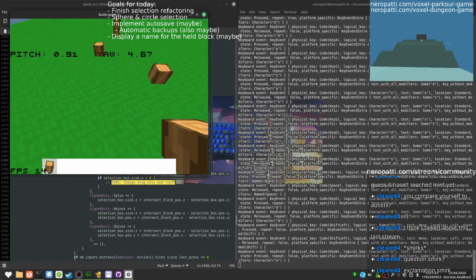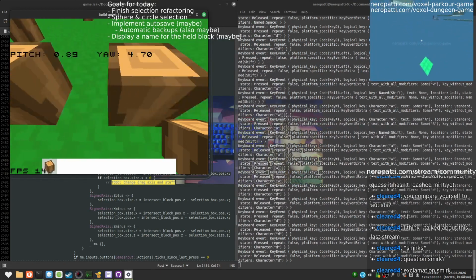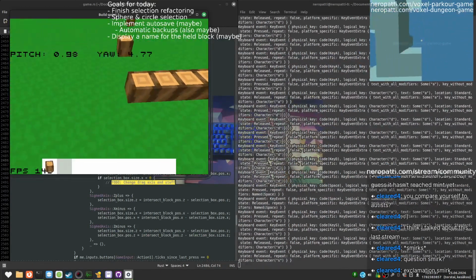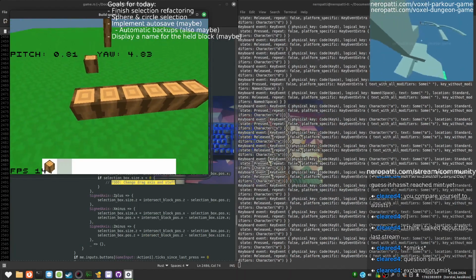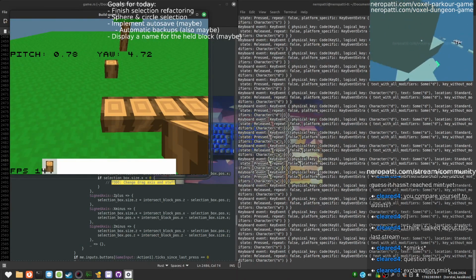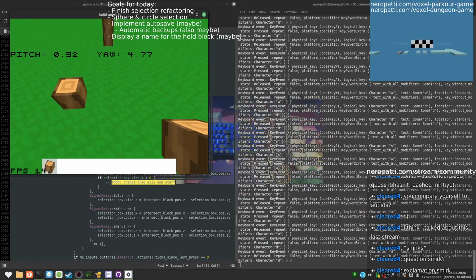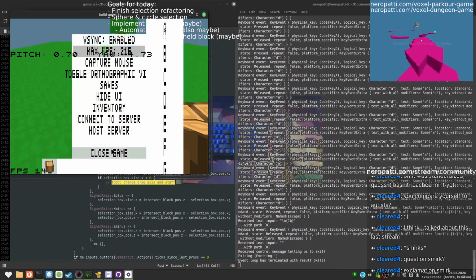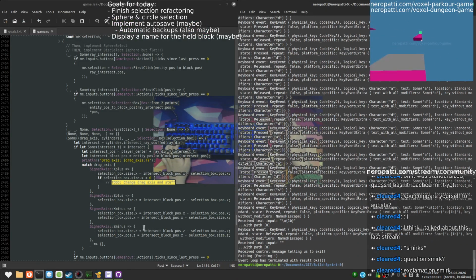Right here, the size is like 1, 2, 3, 4. Okay, so this is like 6. Oh, I guess I need to manipulate the size by how much I drag this thing. That would make sense.